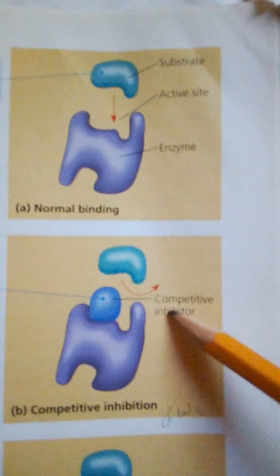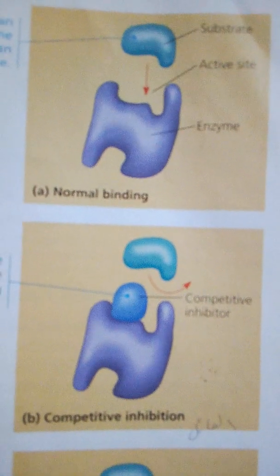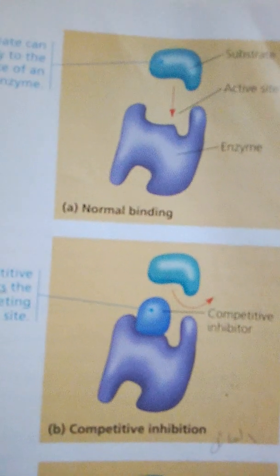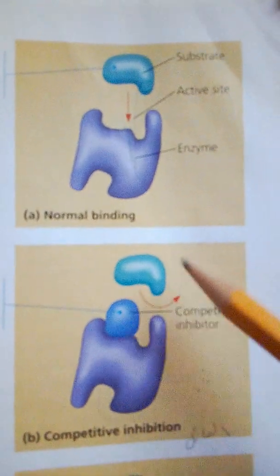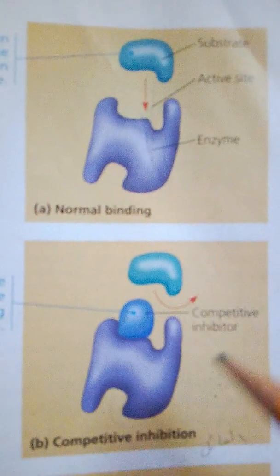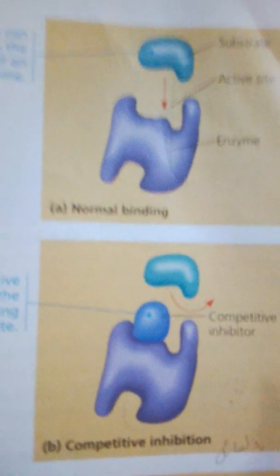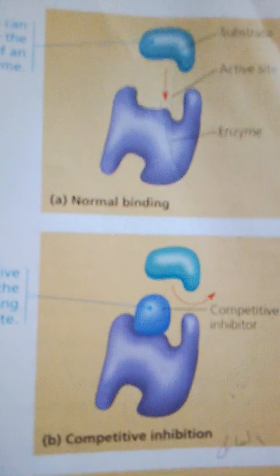Notice this. Called competitive inhibitors, they reduce the productivity of enzymes by blocking substrate from entering active sites. Notice that. This kind of inhibition can be overcome by increasing the concentration of substrate, so that as active sites become available, more substrate molecules than inhibitor molecules are around to gain entry to the sites.